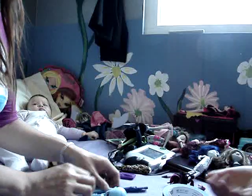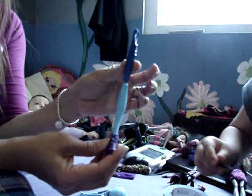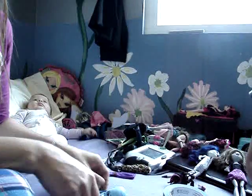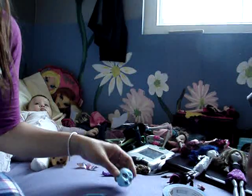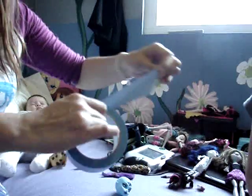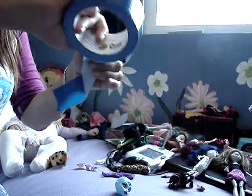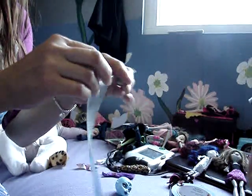Now, the other girl, our blue girl, what we're going to do with her is I've already started making the tops of the legs for her and a top of the arm as well. I'm making them extra long so we can trim them. So with her, we'll do her neck. So get a piece of duct tape. Now I'm giving her a dark blue body, and I just start to roll it.